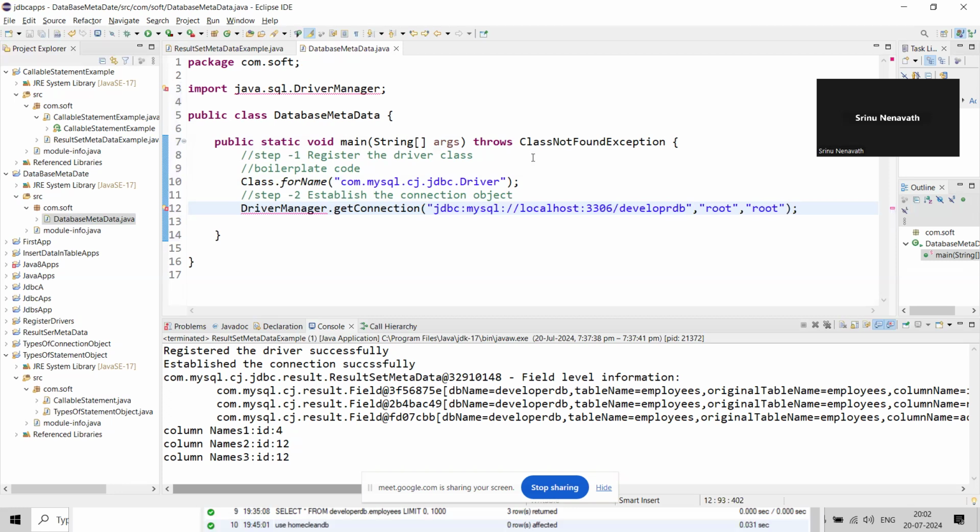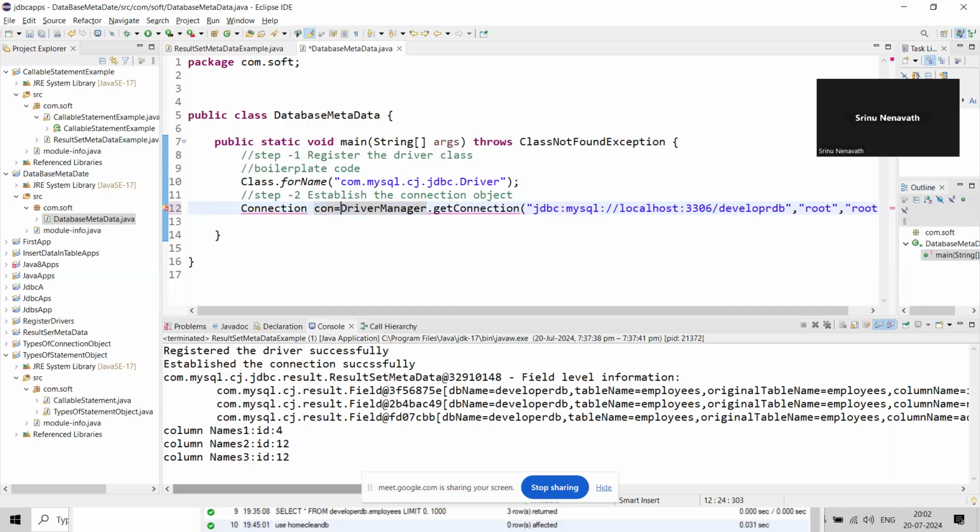This method returns an object. I'm going to delete this import. See here, guys, which object it is going to give: a Connection object. Connection con equals it is written.